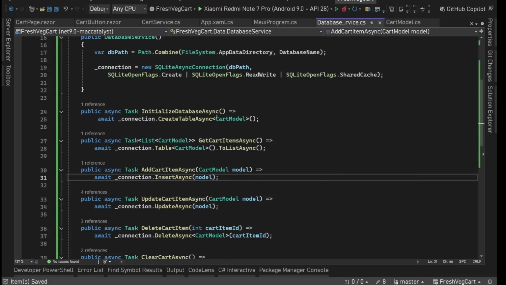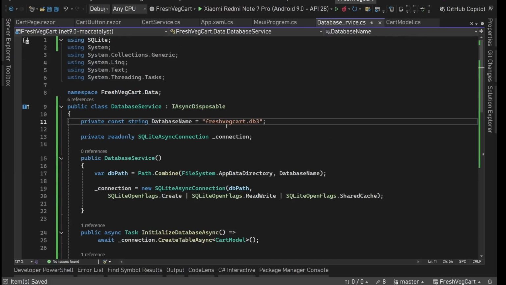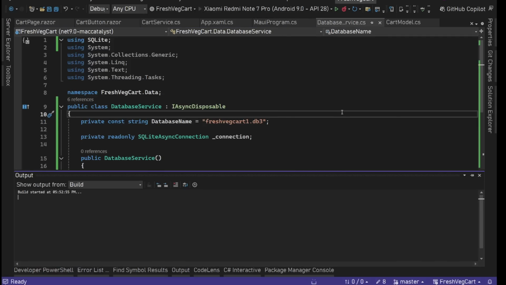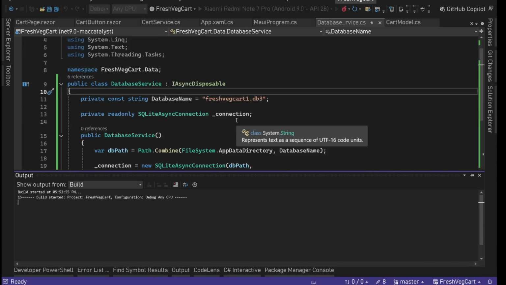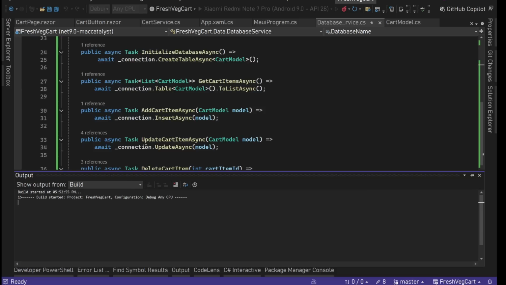Now inside the database, let's maybe change this name. Start one so that we have a fresh database. Let's start again. Let's see then. We should have some exception handling in database service as well so that we would know that something happened here. Right now it just failed silently. Yeah, maybe you can try that as well. Have some centralized exception related stuff.